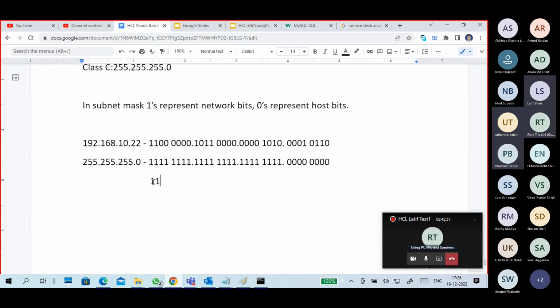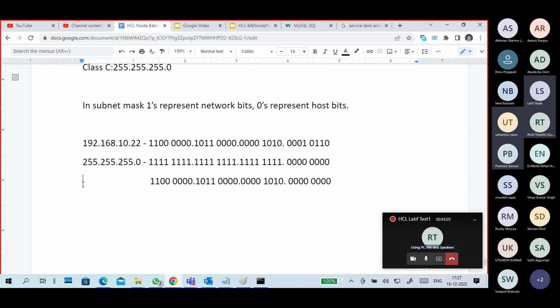Then 0 and 1, the output is 0. Going bit by bit through the address and the mask with the AND operation, this is the end output.